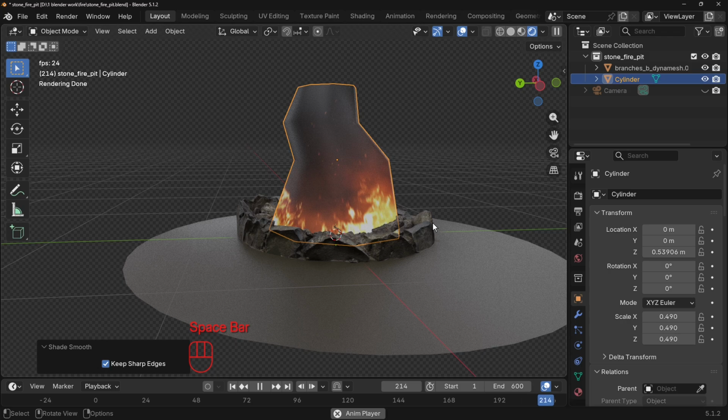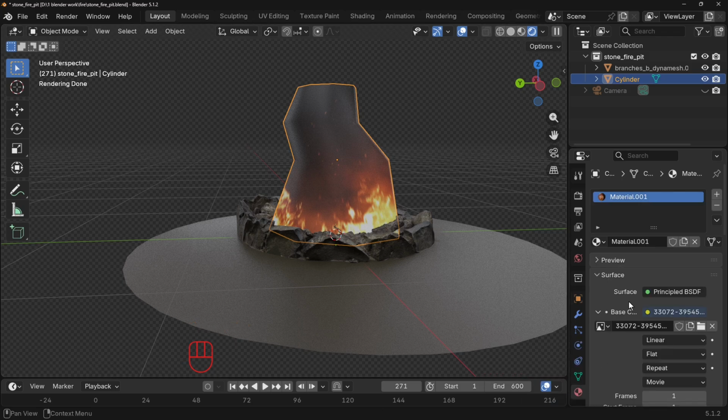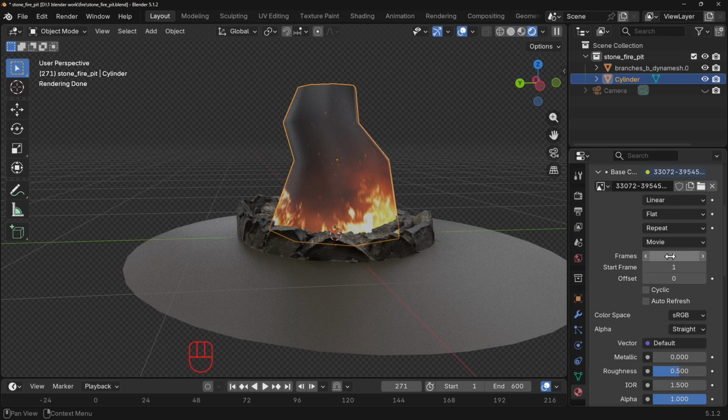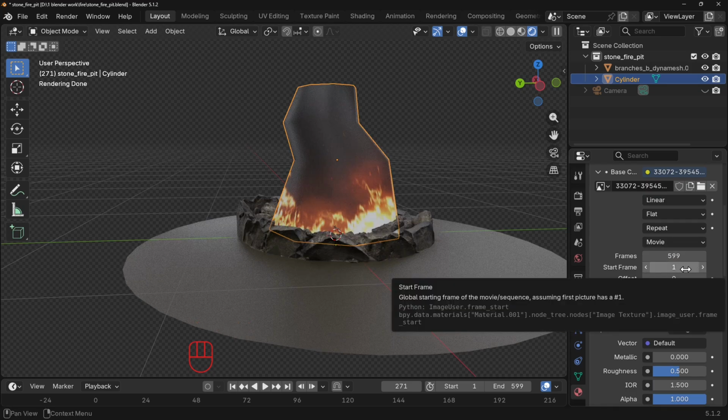But as you can see, if we press the space bar, nothing happens. So we go into the properties here, and like I say, the frames were 599, so I'm just going to change the actual frames to 599, and the starting frame is 1.